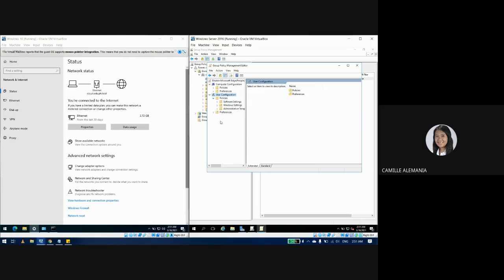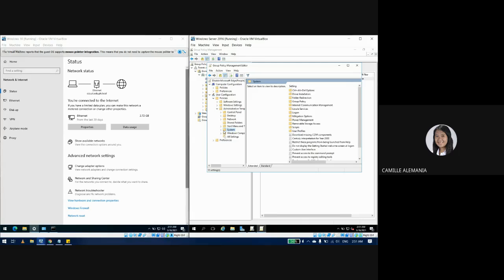policies, administrative templates, then policy again, then system. And system, then double click on the don't run specified Windows applications.